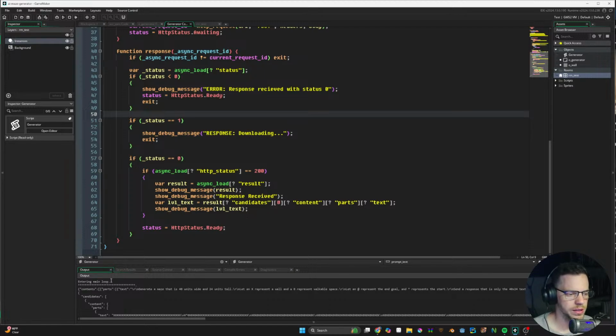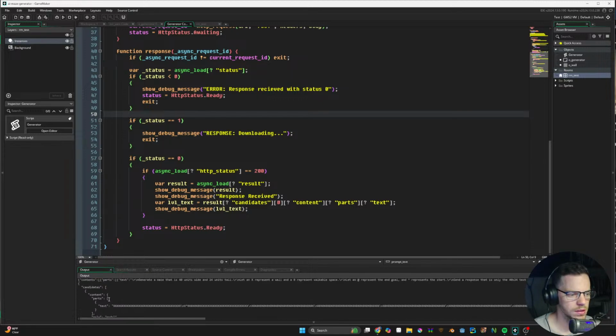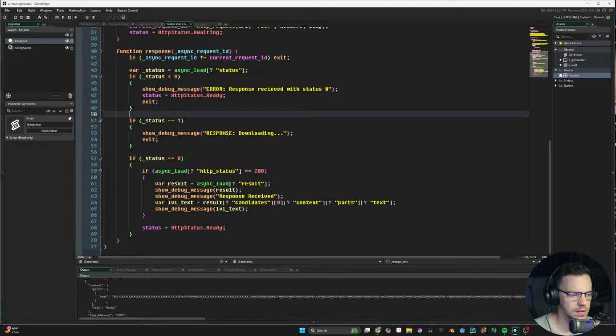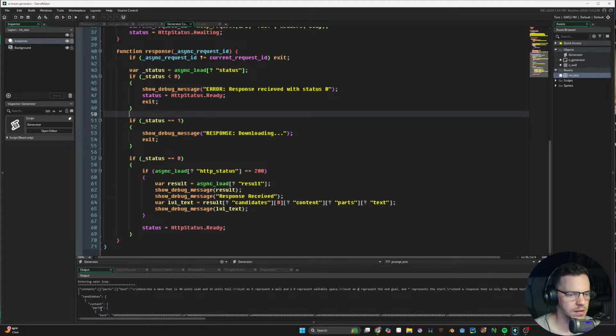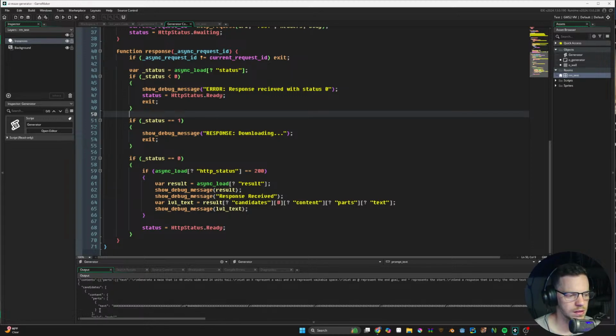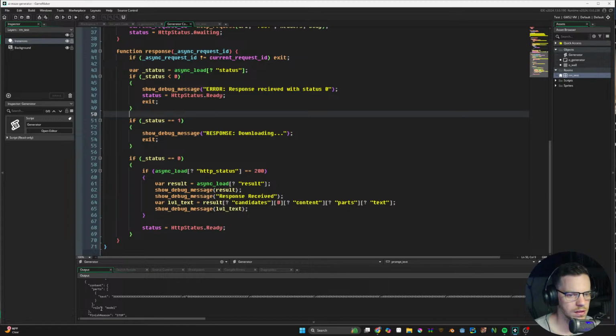Candidates is an array. Yep. Expecting a number. Oh, parts is an array.